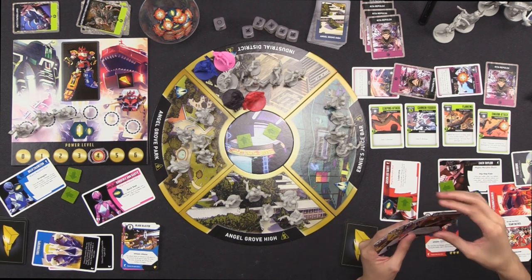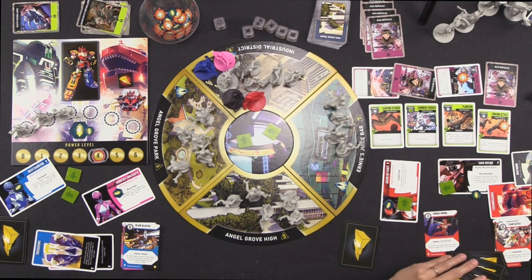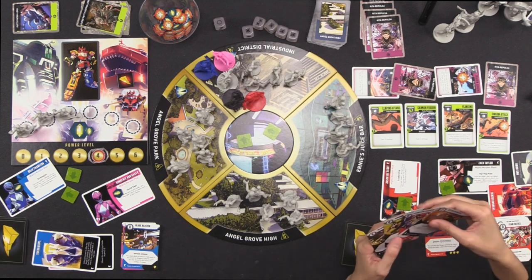So am I just out? I'm just out. You're out. You're going to be taking some hits. How much energy do we have? 1, 2, 3, 4, 5? 5, yeah. Good luck. Okay.